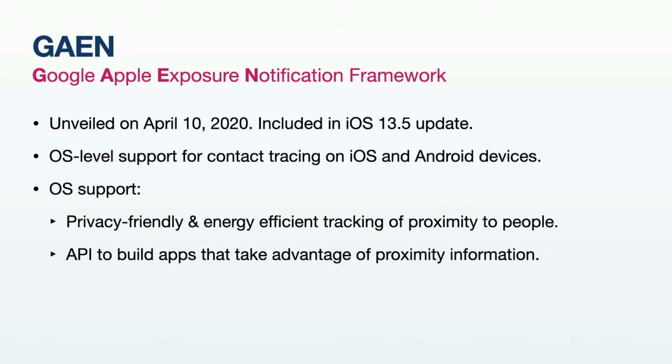What this support gives us as developers is a privacy-friendly and energy-efficient way of tracking this proximity from people, but it also gives us an API to build apps that then take advantage of that proximity information, which is in the end what you want, of course, because you want to alert people of their proximity to possibly infected people.